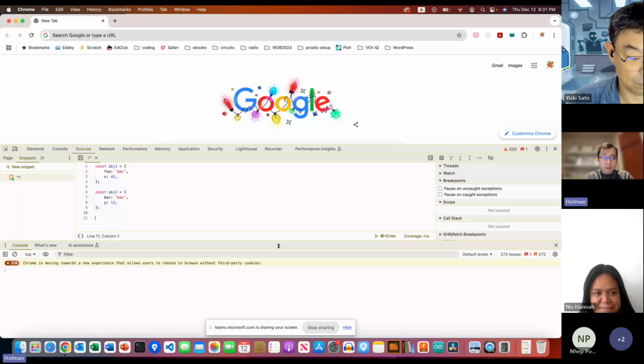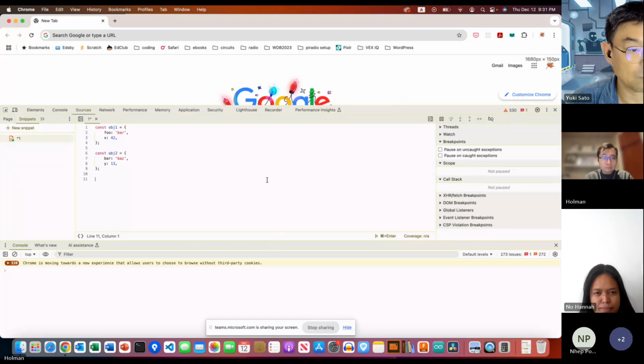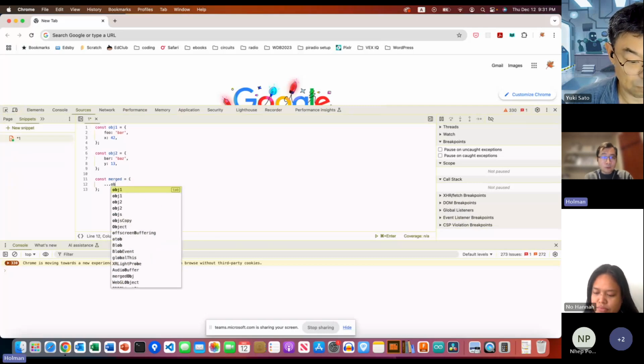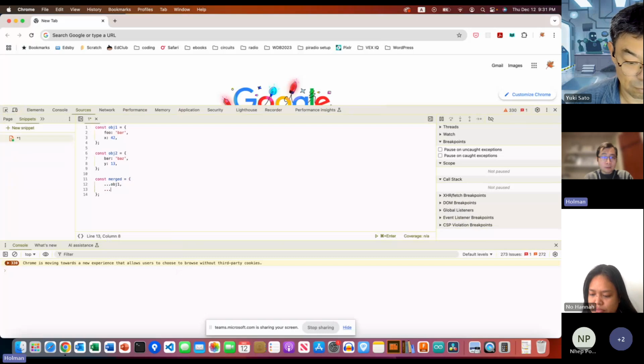So what I mean is that if I do a merged, I can spread object 1 and then object 2. This will spread object 1, which will give you the two properties here, similar to the array concept, except this is an object.